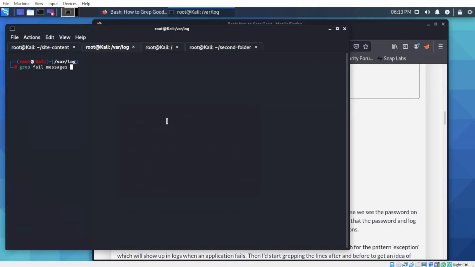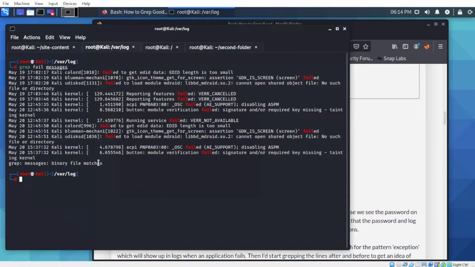So to give an example of more of a sysadmin use case with this, I move over to my var log folder, and in there's a file called messages, which has a variety of messages relating to mail, authorization, crons, and so forth. So if I want to see any failures that occurred, then I can do something like this, where it's grep fail messages, and it'll present matches with fail in it.